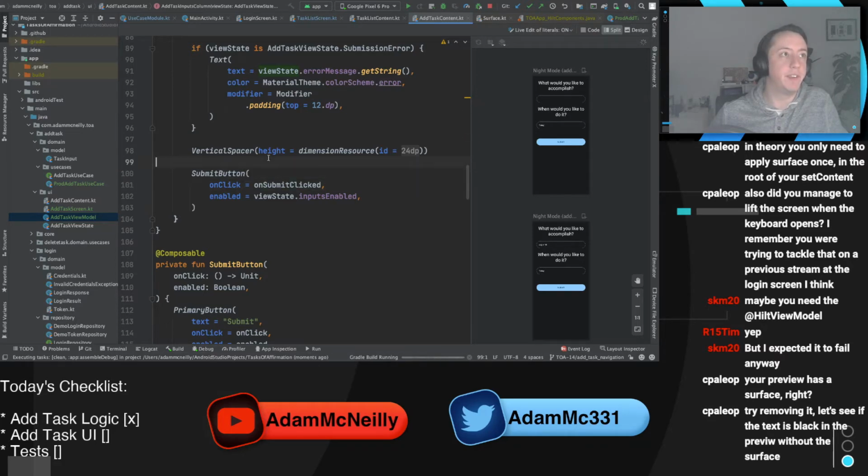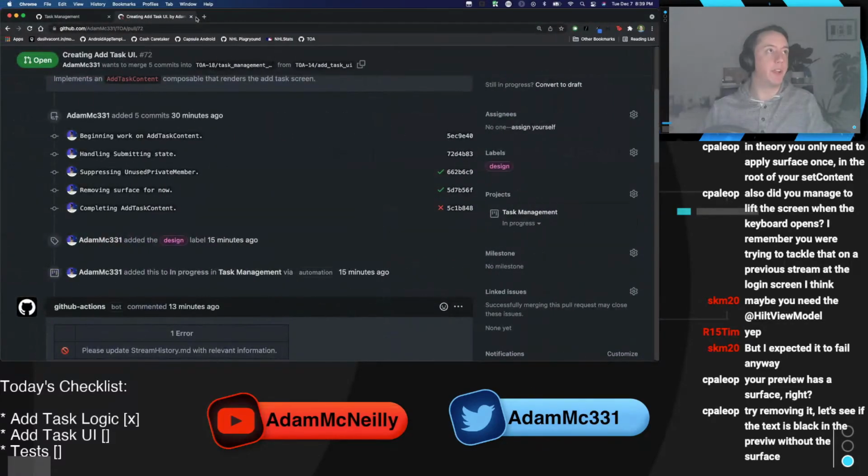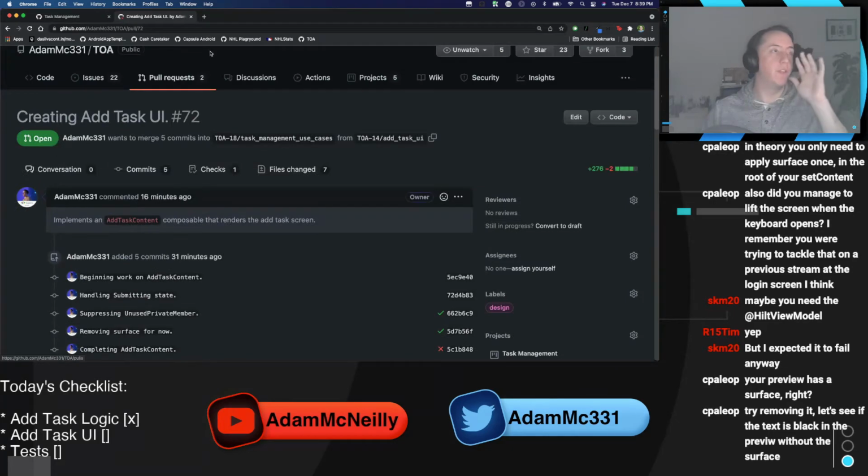I'm gonna do a rebuild first because this wasn't always here, and I can't help but feel like maybe there was some weird caching issue that is trying to render this without the surface, which is entirely possible. That's going to take a second, but while it's running, I'm going to look up something that we're going to need. Oh, no, that's fine. We'll deal with that later.